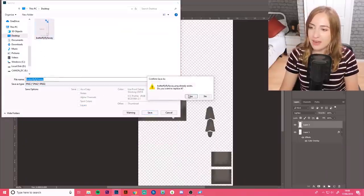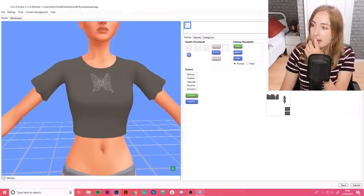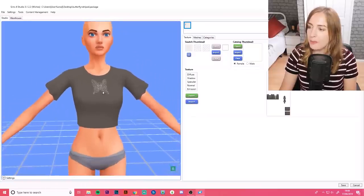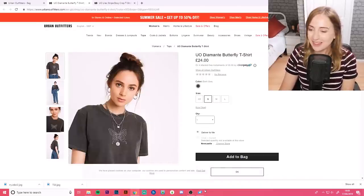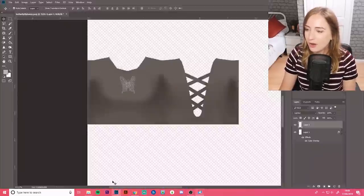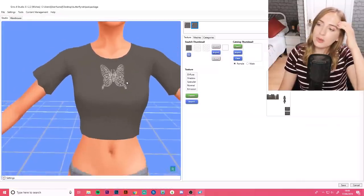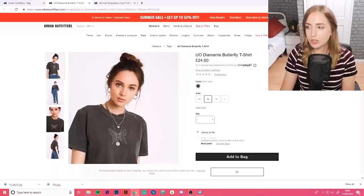Right, butterfly, fly away. Let's import this in, see how we've done. That's not too bad. Just the entire thing will move there. Yeah, that works a lot better. That's not looking too bad. Nah, to be honest, actually, I have to go back to the thing. The actual thing looks a lot better. Maybe if I bring it up a little bit. That's looking a little bit better. It's not looking very high quality at all, I will say that. But for what we're working with, we are working in The Sims, so, I mean, that's kind of good.